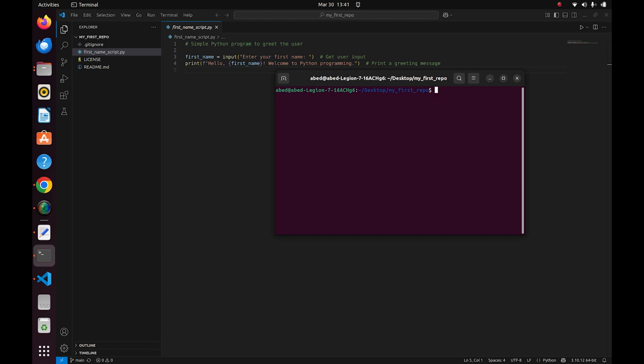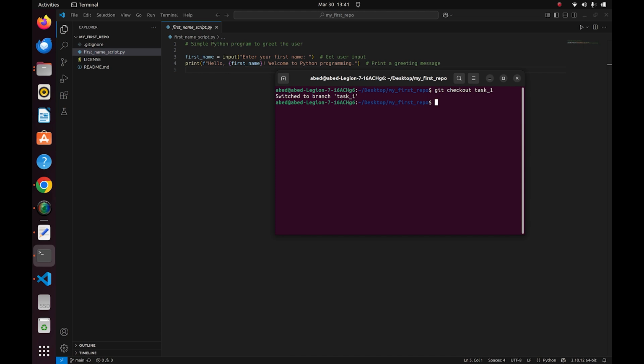But let's say that I want to check out the task 1 branch. And my objective in here is to show you that if I apply a certain change or modification on the task 1 branch, it won't be applied on main. So all the work that I'm doing on the task 1 branch will be isolated from main.